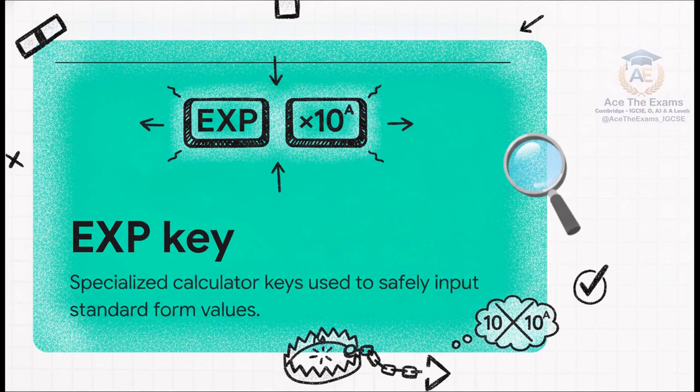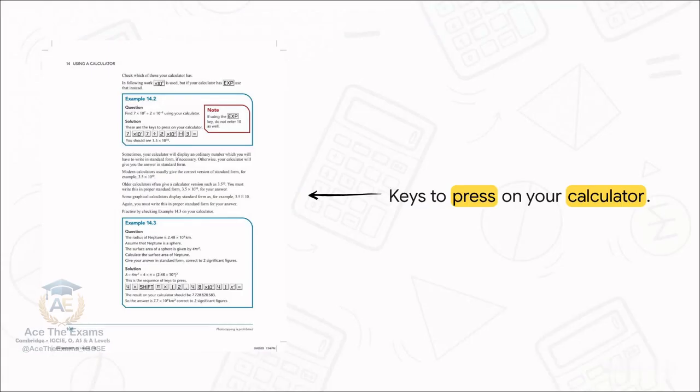These are specialized functions designed specifically by the manufacturers to bind the number into a single unbreakable standard form entity. Now listen closely, because here is a massive trap that catches countless students every single year. Crucially, if your calculator uses an EXP key, do not, I repeat, do not manually type the number 10 as well. The EXP button literally translates to times 10 to the power of. If you type times 10 EXP, you have just accidentally thrown your entire calculation off by a massive power of 10. Let's see this in action.